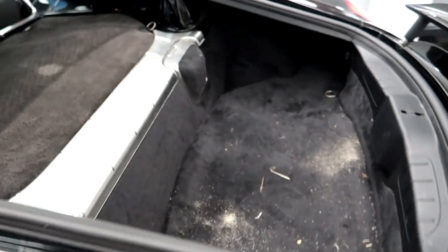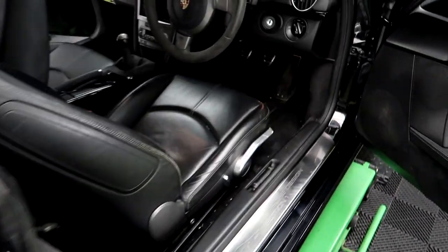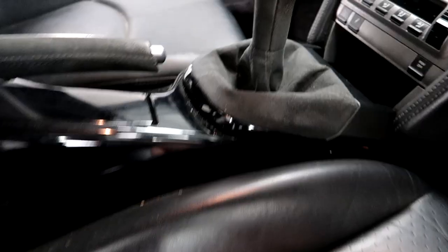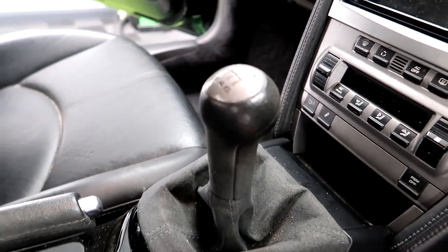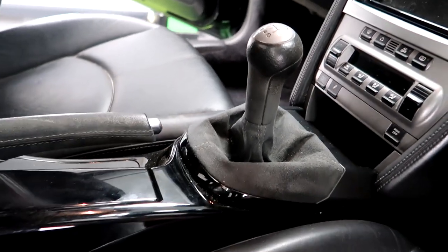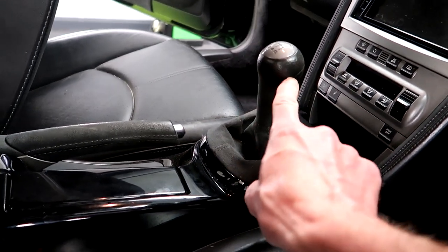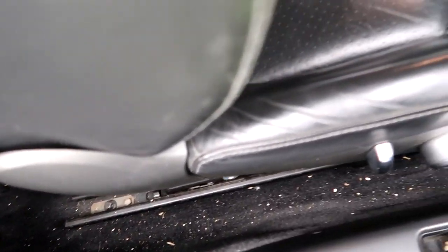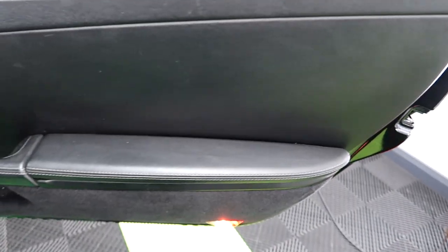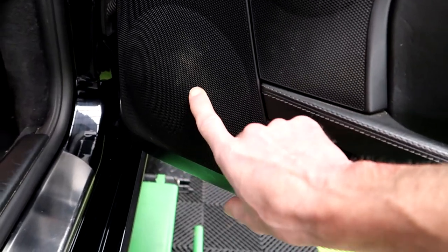Let's have a look around the driver's side. Paintwork is looking stunning. Same with the gear knob as well, if that's going to focus. Right, well yeah, you can see it's all shiny around the top. And everything's dusty all up here as well. Speaker grill needs a good clean. Yeah, got the mats over there.